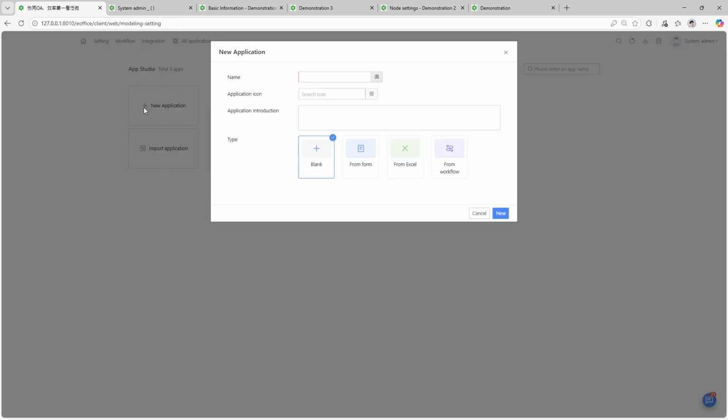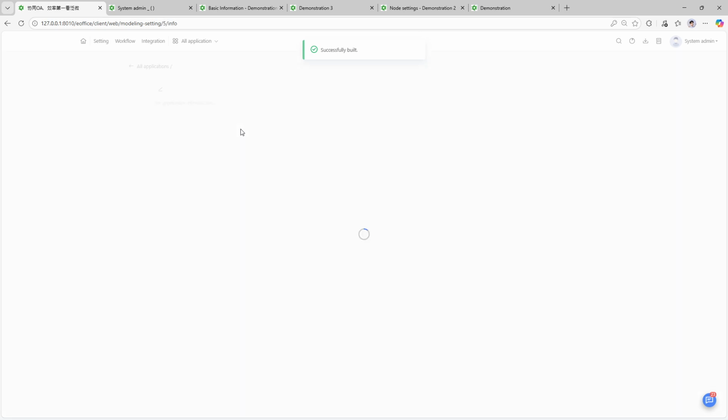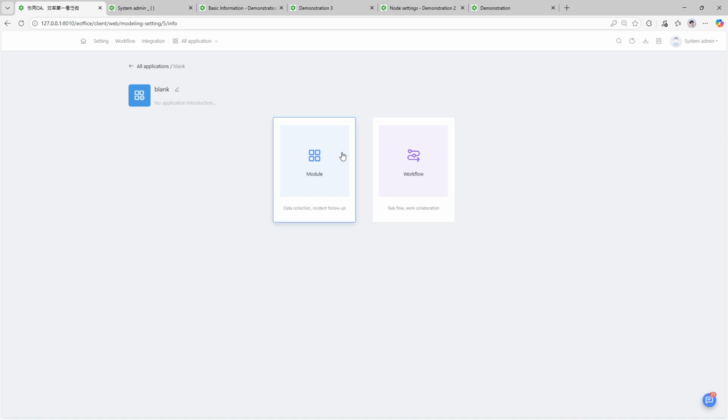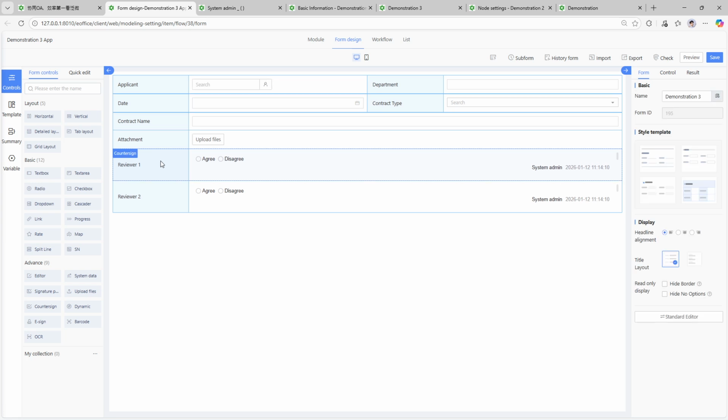So if you click on new application and then here, instead of selecting from workflow, you just select blank and then you click on create new. What it does is, you need to create another workflow from here. Okay, so if you already selected an existing workflow module, it will straight up help you create the workflow from the existing one.